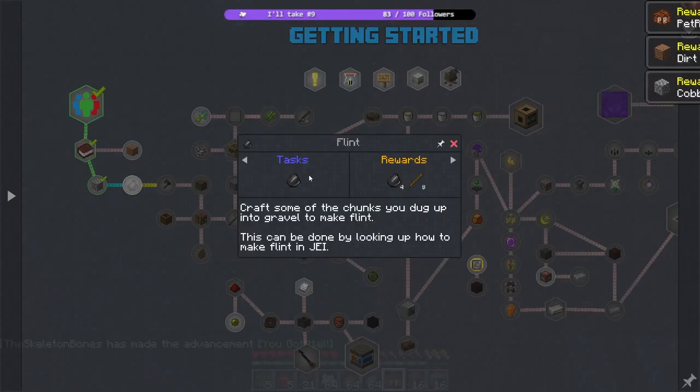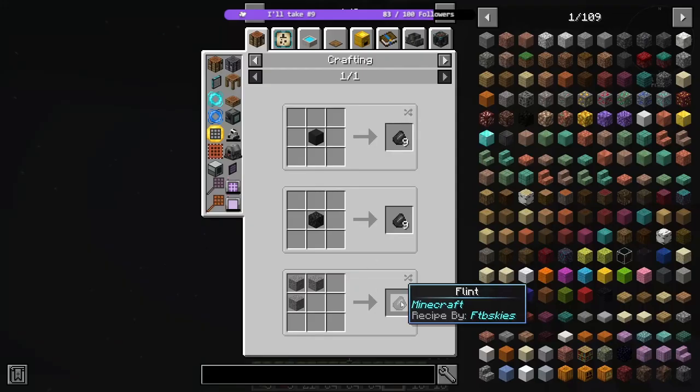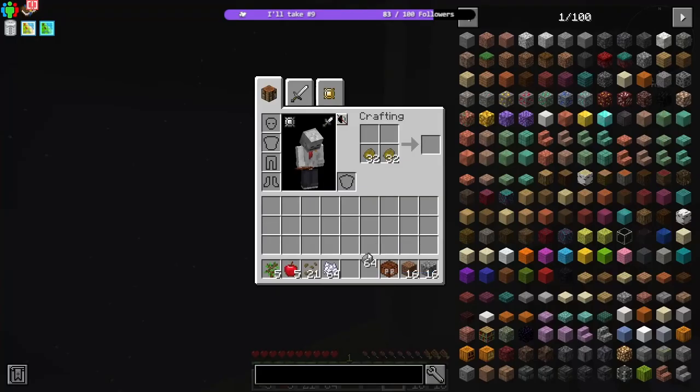So the next task is to make some flint. Craft some of the chunks you dug up into gravel to make flint. But of course I know how to make the flint because it was explained in the quest book. My main concern is the gravel. How do we make this? By combining the rocks and compost of soil. Like that. And let's make some flint. I think that's too much actually. Let's make, I don't know, about 10 pieces of flint for now.